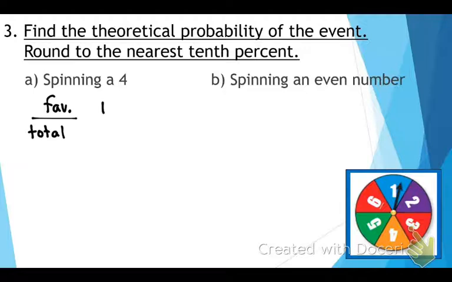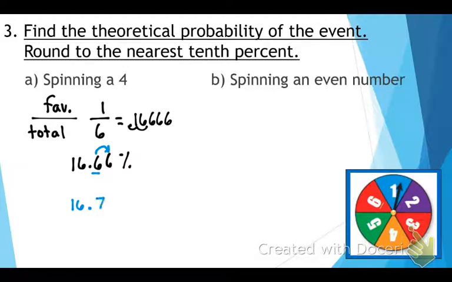Out of total, Journey, how many total numbers do I have? 6. 6 is correct, okay? So, guys, what's 1 divided by 6? 0.166 repeating. Okay, so the 6 is repeating. Now remember, you want to round it. We're going to turn it into a percentage. At this point, it would be 16.6%, or sorry, 0.666, but we've got to round it. Which one's the tenths place? The one right after the decimal, okay? Then you look here to see if you need to round up or stay the same. What would my final answer be? 16.7%. Okay, we're kind of struggling with our rounding a little bit. Just remember, if it asks for the nearest tenth, you've got to have a number right there in the tenths position.